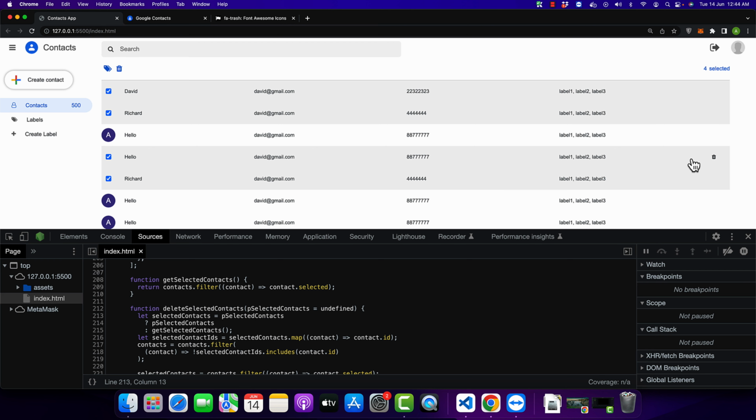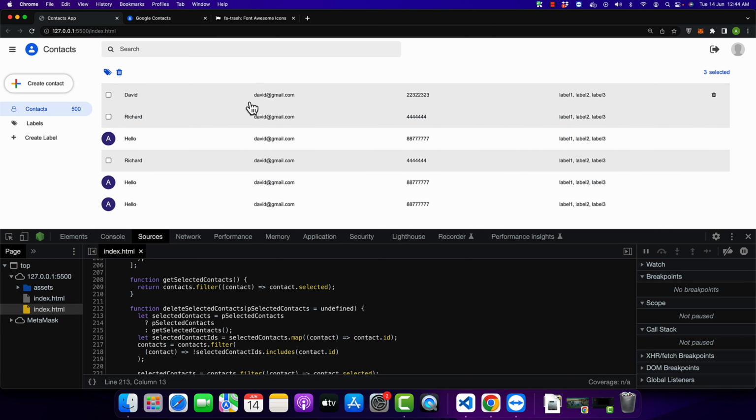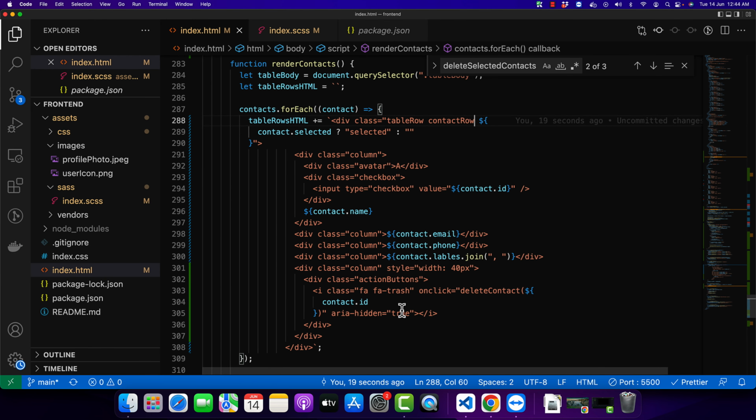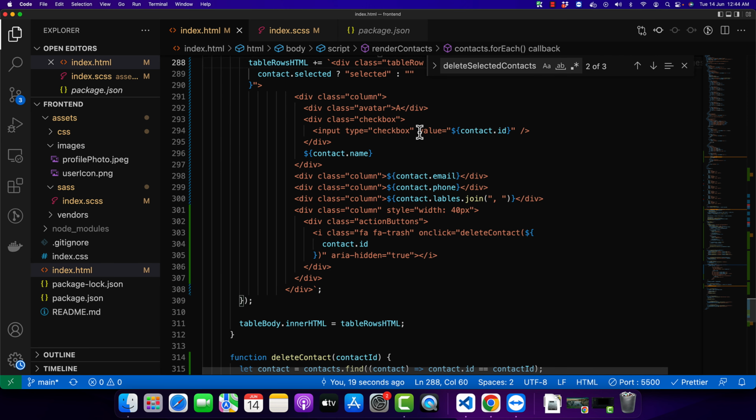So I deleted the hello. Just hello was deleted, but all other, oh, one second, something is wrong here. It has added a selected property, and that is now changing the background color. That is perfect. But the checkbox is not checked yet. The reason is that it is re-rendering the rows, and in this checkbox we did not say that it should be checked. So let's add checked is equal to. It should be true or false based on the contact selection.